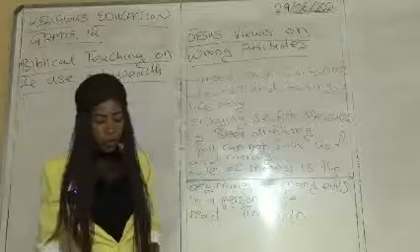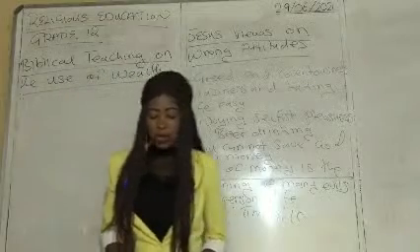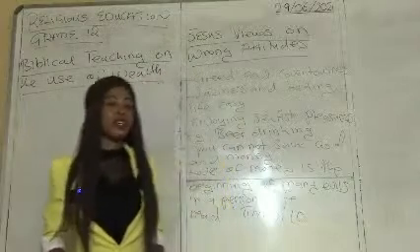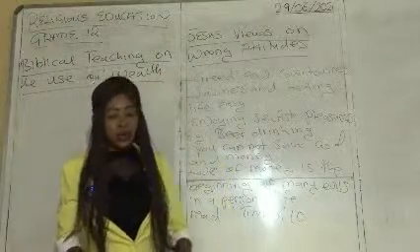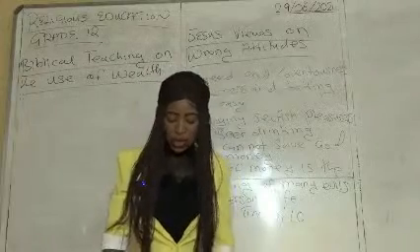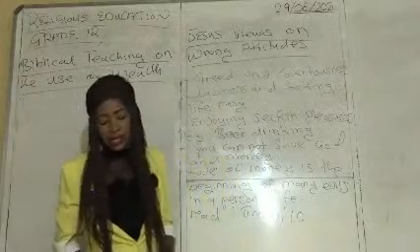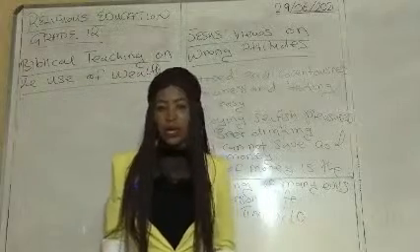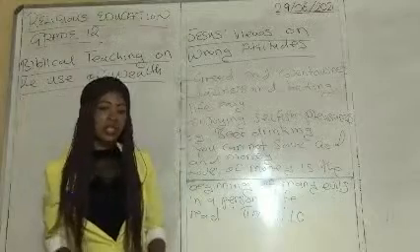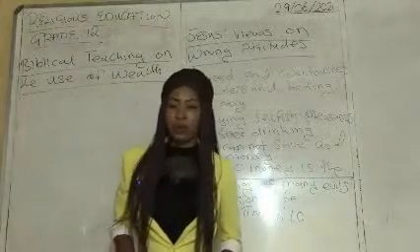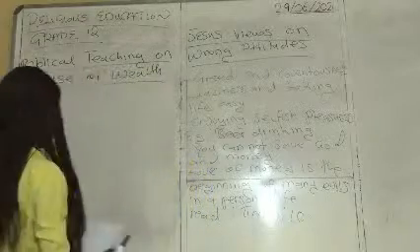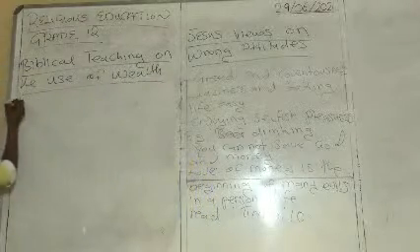Then the last one, wealth must be used to do good and share with others. So if you are rich, you need to share your wealth with other people, especially those who are in need. So when you read in 1 Timothy 6:17-19, you find where it explains to say everything that we have, the riches that we have, we need to help those who are in need. So we are looking at biblical teaching on the use of wealth.